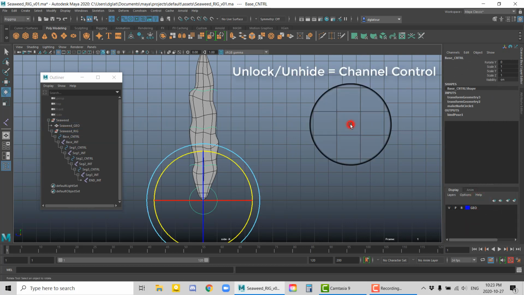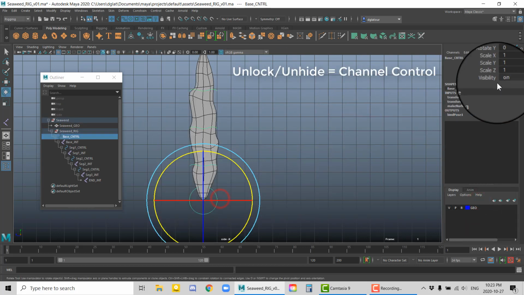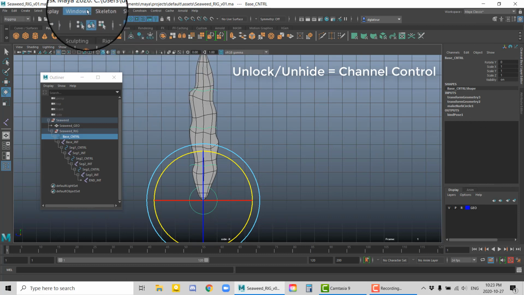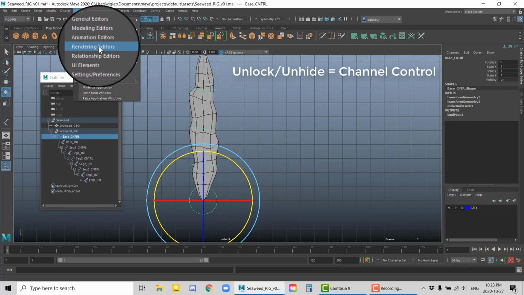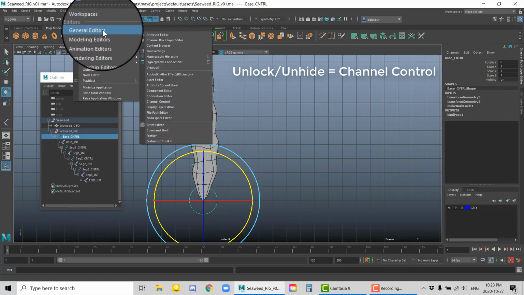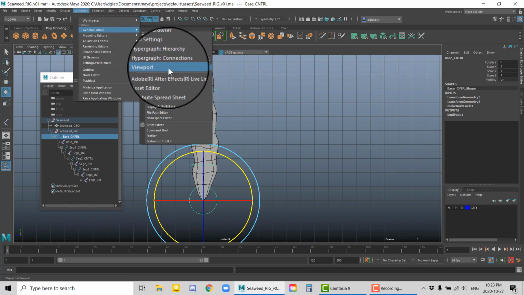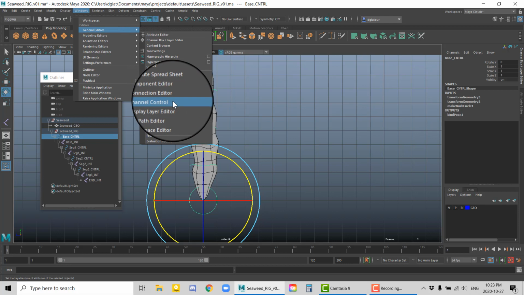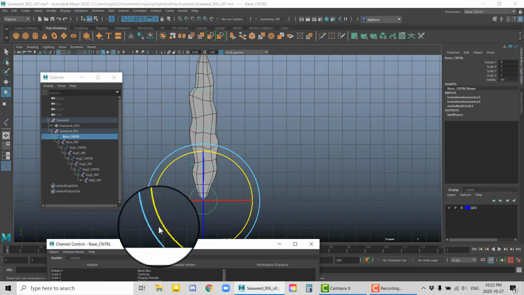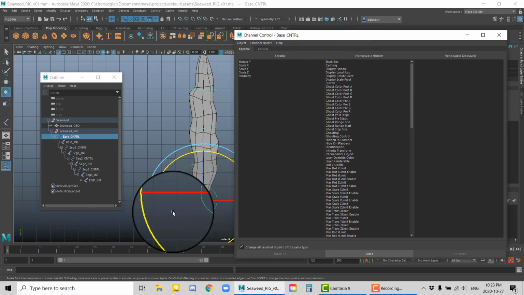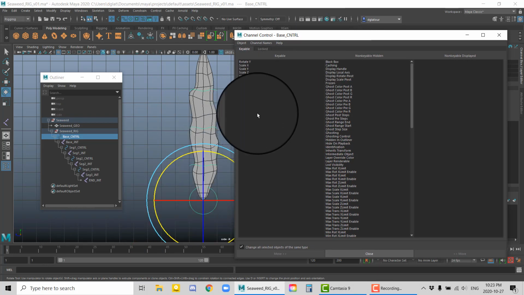Now if for some reason you accidentally lock and hide the wrong channel, remember, if you go Window, General Editor, Channel Control, that'll allow you to go and sort of find those channels and unhide them. So let's say for example, oh, I want to be able to move the translates on the character.